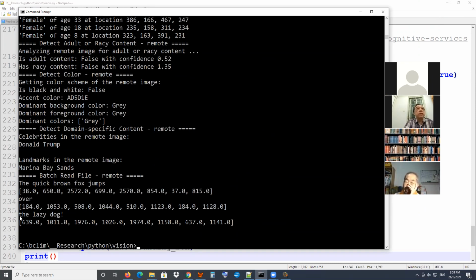The quick brown fox jumps over the lazy dog. And notice all these things. This is the box. This XY. This is one box. Okay, to the four corners of the box. Okay, so the box has one coordinate, 2, 3, 1, 2, 3, 4. 4 coordinates to tell you where is this text.